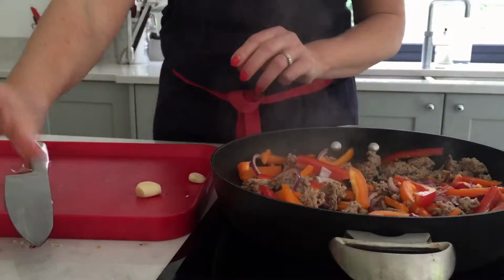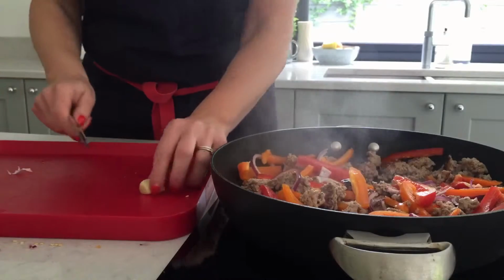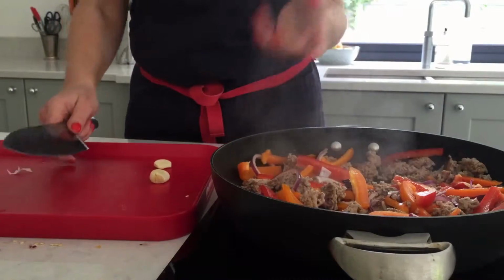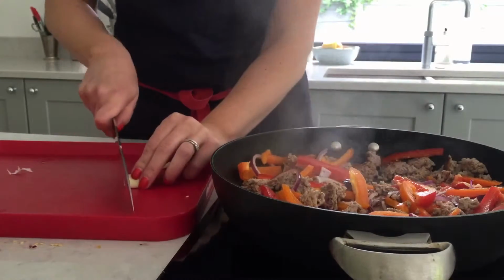Every time I teach this in class, people always ask me, is it okay to use the chopped garlic out of the jar? And I always say no, because I do think there are some corners worth cutting, but chopped garlic, really, it just doesn't taste very good. So you want the freshness and the health benefits of real garlic.